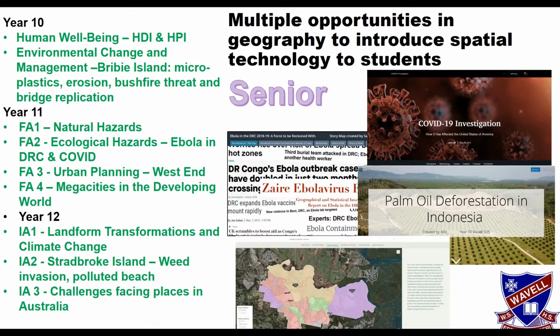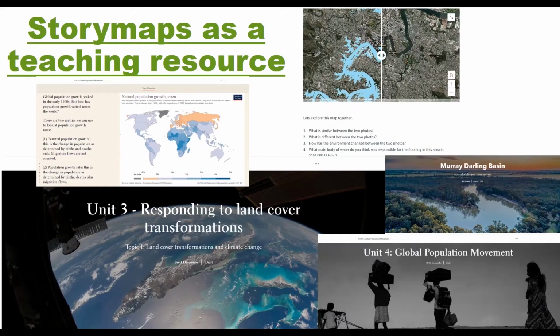These are just some of the projects. This was a Year 11, the COVID was Year 11, the palm oil was Year 10, and you can see the Ebola outbreak, which aligns with the ecological hazards. That was a Year 11 project last year. So there's a range of projects that you can do. It's endless pretty well, depending on your syllabus, and then you can adapt that as much as you'd like to your own teaching resources, because data is so freely available now compared to when I first started.